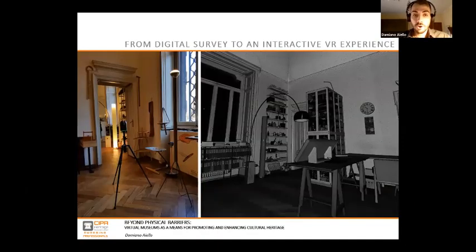The workflow followed to develop this kind of experience started from a digital survey of the rooms of the museum through a laser scanner that, as you probably know, is a tool able to acquire distances in the real world through the use of laser pulses. The point cloud of the museum was then converted into mesh, and through a process called reverse modeling was used to obtain the digital replica of the museum.